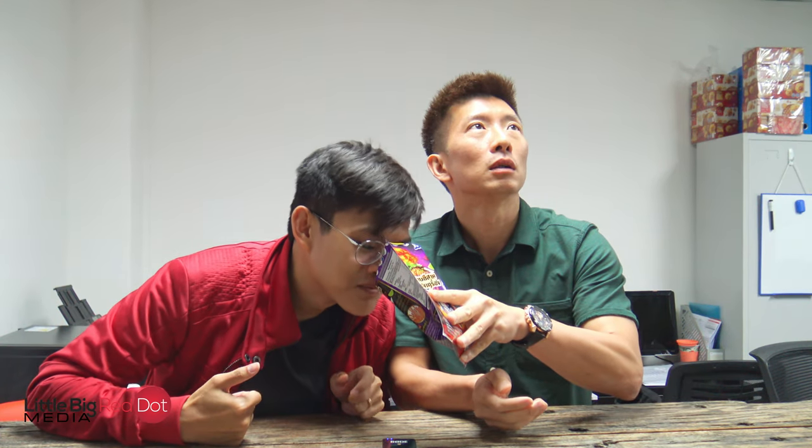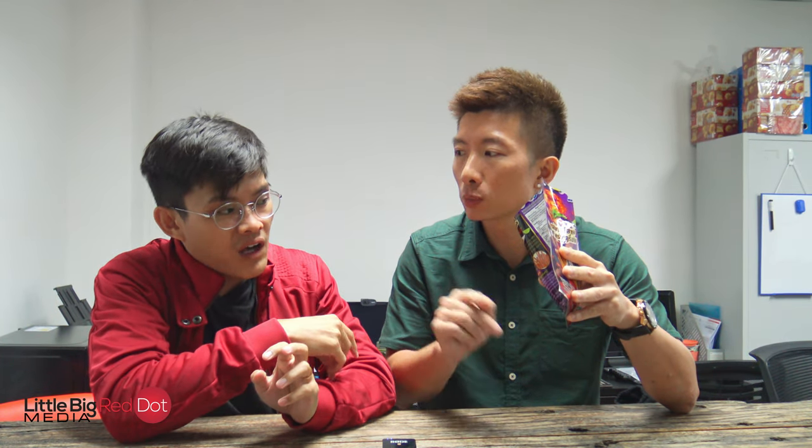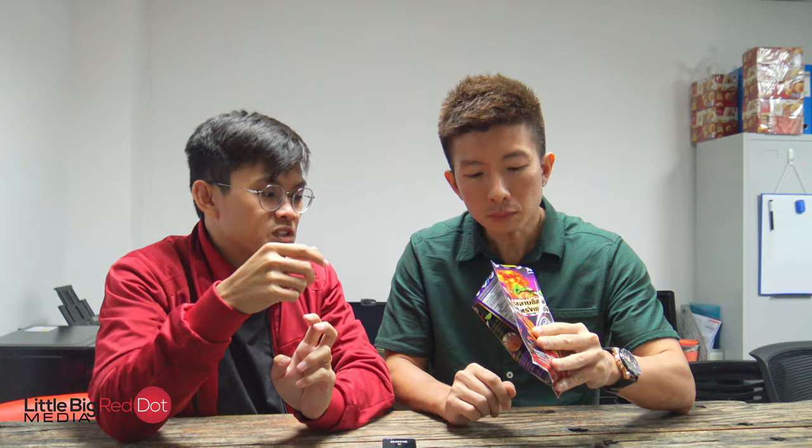What does it smell like? Larb. Again, the lime. Yeah, it smells like lime. Remember the episode we did, the bento squid snack? No, that one is squid. This one is fish. Different, but they call it the same thing. Smells exactly the same, eh? That one was the super spicy seafood, also got the lime and the chili. So yeah, it smells of lime immediately.